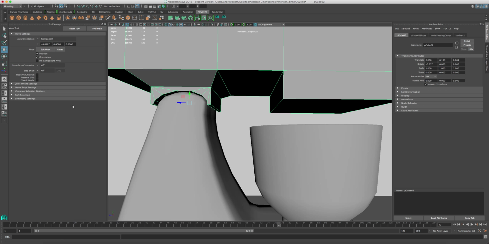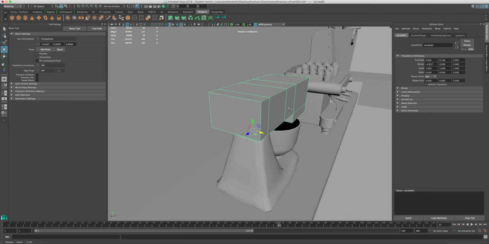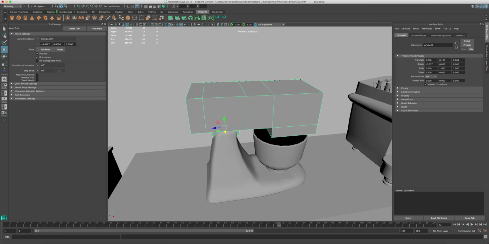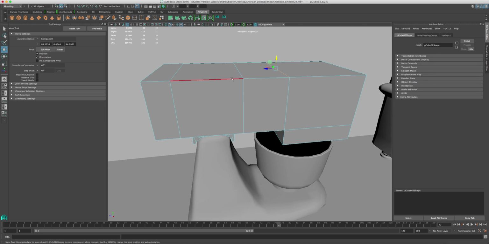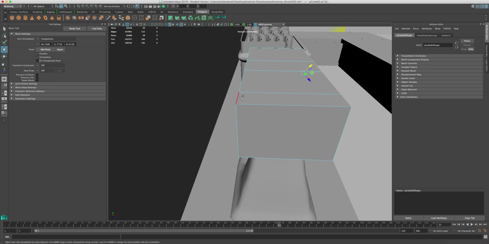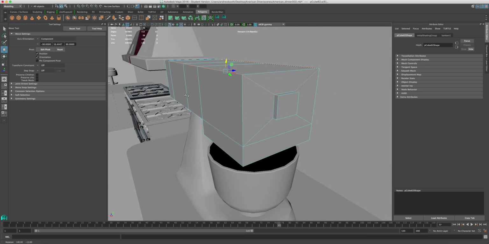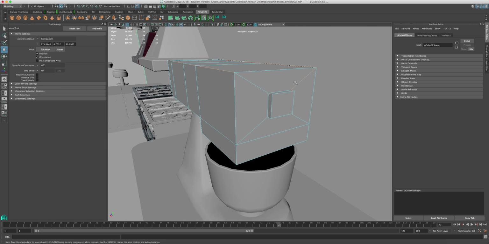Now, as you can see, it is more of a spherical object. So, bearing that in mind, I'm going to select this edge here, deselect this. Be careful not to select edge loops that you don't want.